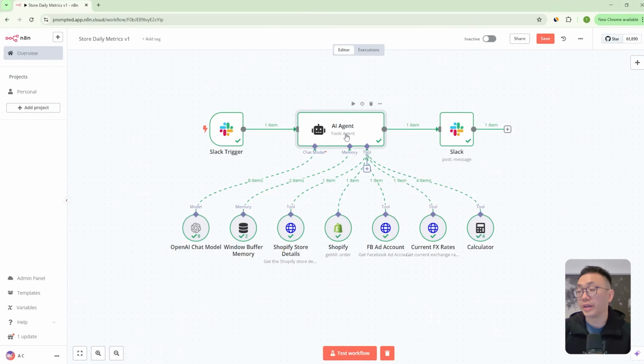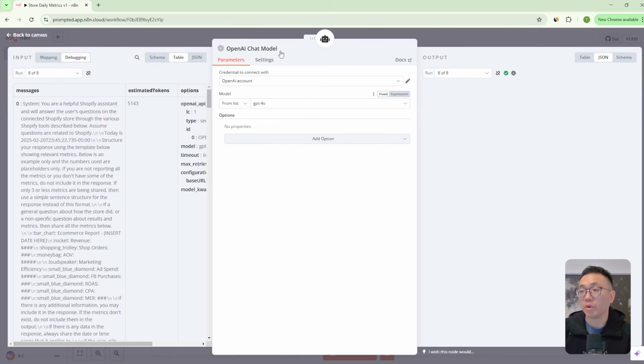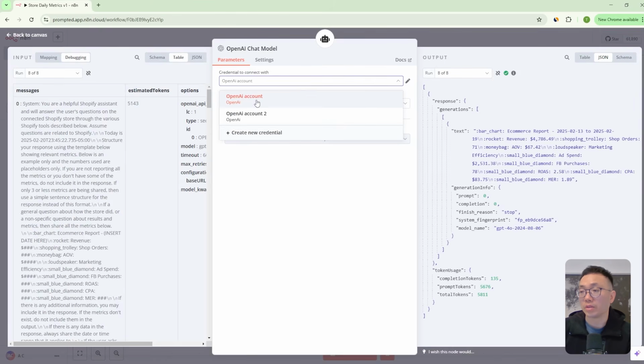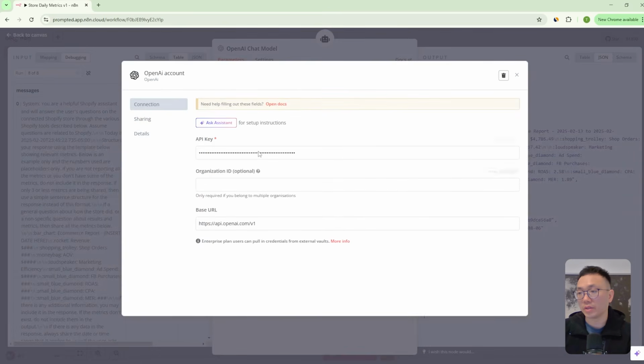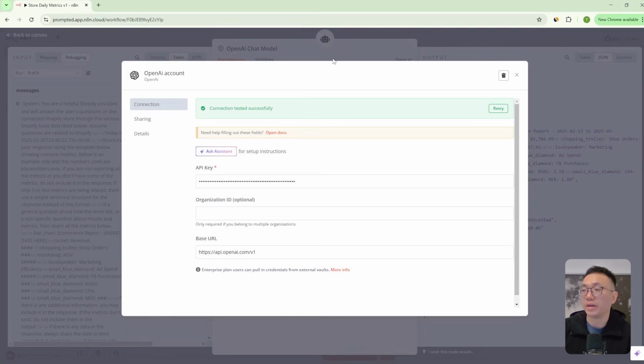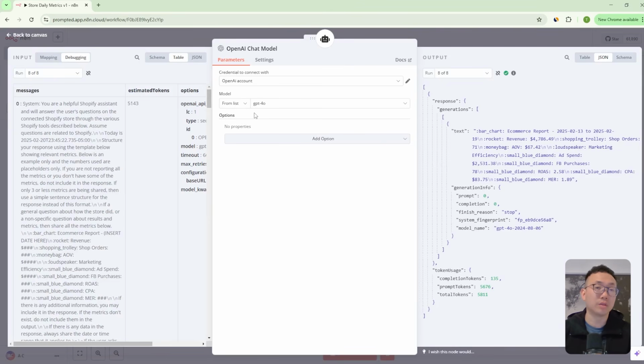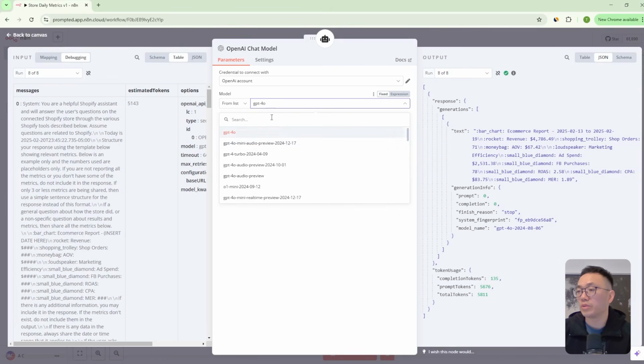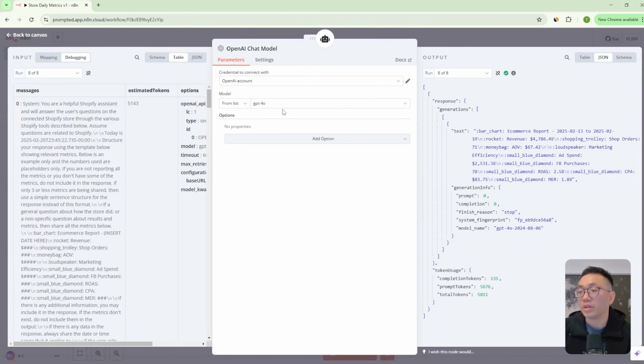So that's the guts of the AI agent, but in order for it to work, it needs all of these additional nodes to attach to it, right? The most important one here is the chat model that we're using. In this case, we have an OpenAI chat model node. We connect our OpenAI account. It's similar to what we did with Slack, right? You need an API key, and you put it in there, and then you can start using the OpenAI APIs. And in this case, it's using GPT-4, but we could be using any other model.